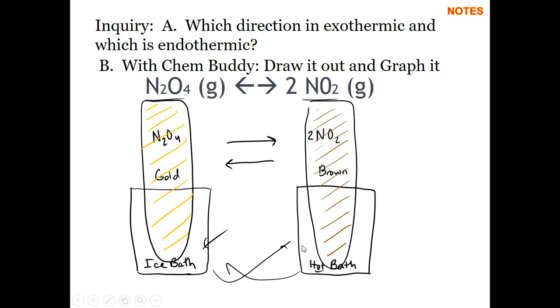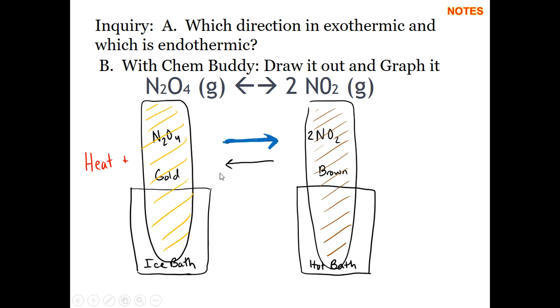So, it'd be nice if we could see this in person, but the basic idea is this. When we stick something in ice, the ice feels cold because it's stealing heat from us. When we put it in a hot bath, we're adding heat to it. So to get to that part, you actually have to add energy to it. So this means that we're adding energy to this side. The ice bath is stealing it away from the NO2.